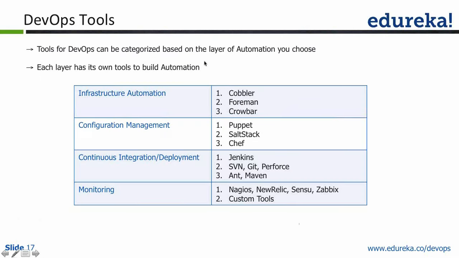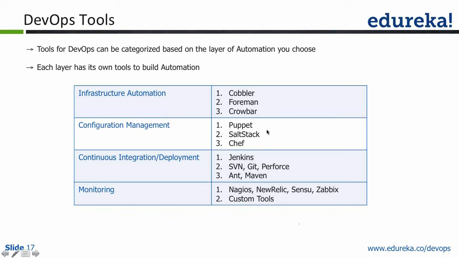Moving on to the next one, again talking about DevOps tools. Earlier we talked about DevOps skills. Here are some of the DevOps tools. Again, not the entire list, but some of the most popular ones. For infrastructure automation, there are tools called Cobbler, Foreman, Crowbar, very popular, to automate the infrastructure and have some kind of elasticity in it. You have the config management tools available, such as Puppet, Salt, or Chef. Similar capability, but you have these many options available now.